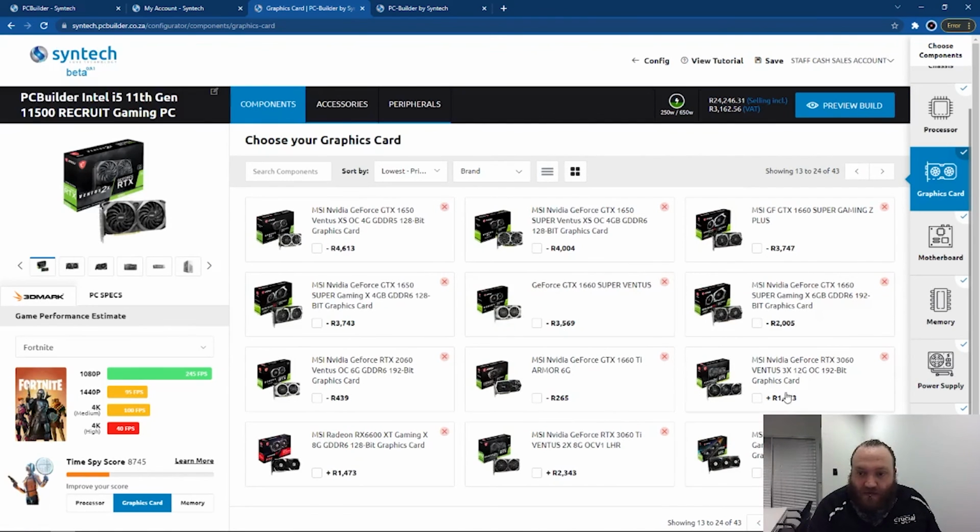Let's look at, we've got a GPU here. Let's look at what a 3060 Ventus 3X does, if anything. And you can start to really play around with different options. You can add, let's just say, a Ti, maybe up that price a bit, and drive an extra 25 FPS in 1440p. So what this means is that for these extra frames, you're really tapping into just a question of plus and minus rand on either side of the price to push out those frames you would want for the game that you're interested in.